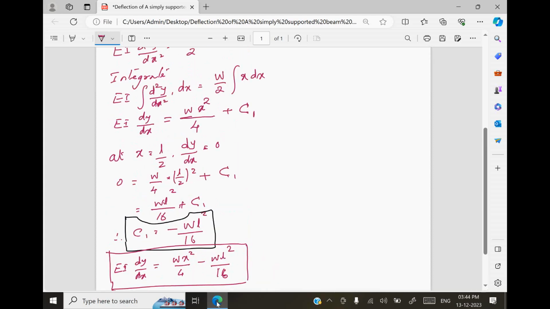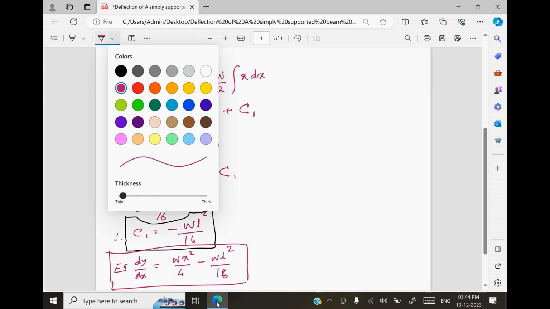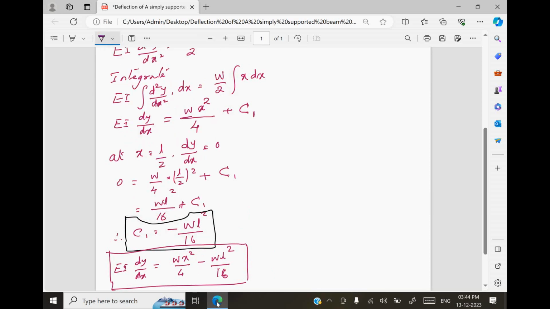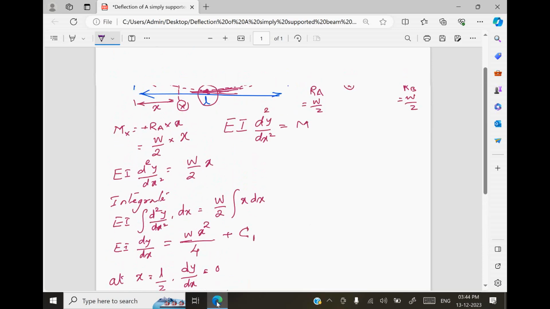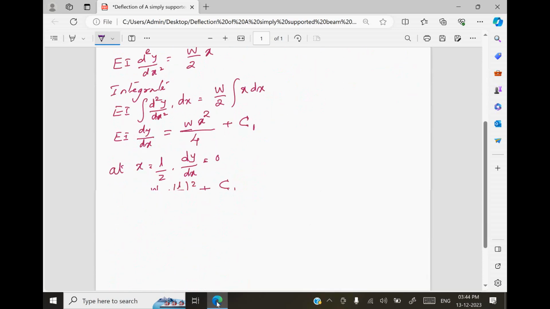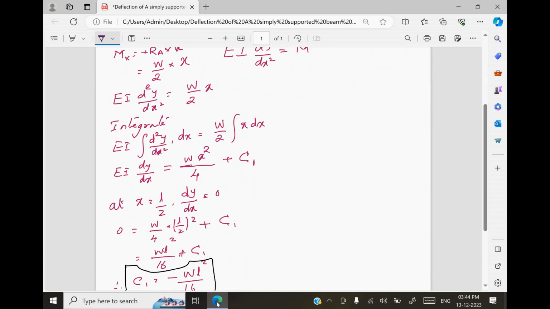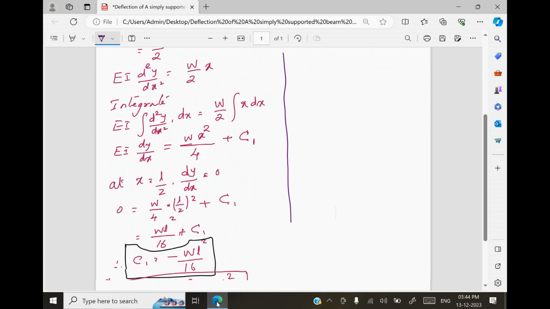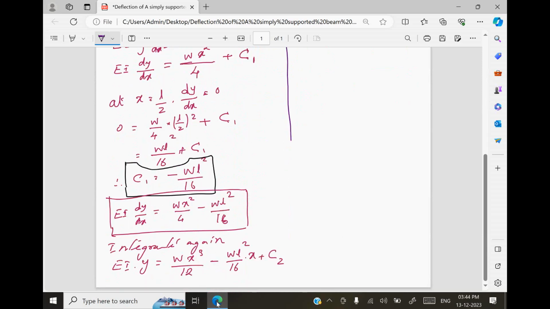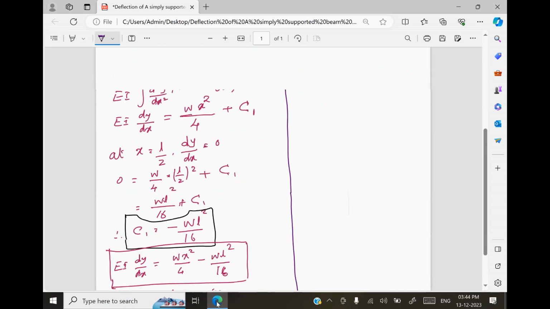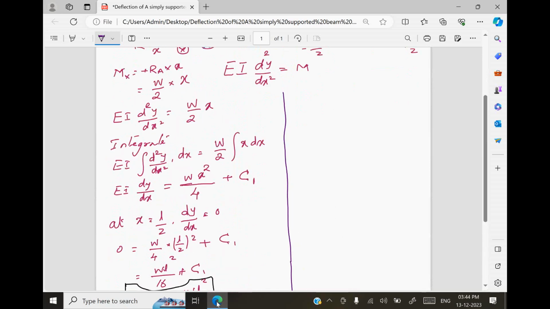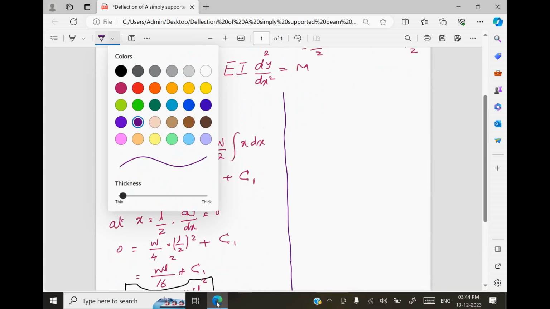So what I will do now, I will have a line in between and let me separate it out. There is some space here, is it not? I will have a line here. Okay. Let me write on this side now.